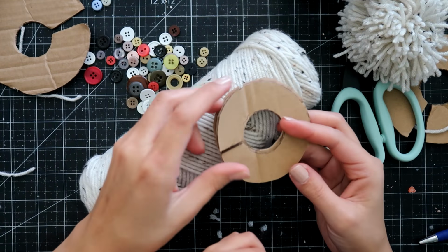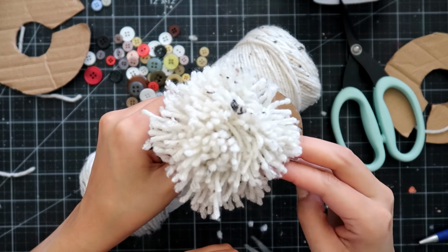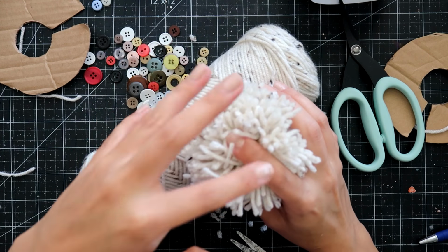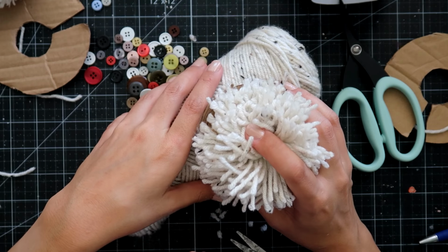Okay, so you're going to do the same thing for the head of the bunny as you did for the body of the bunny. See. So we will be back when we have hers done and then also mine. I'm gonna do mine white. So we will be back.